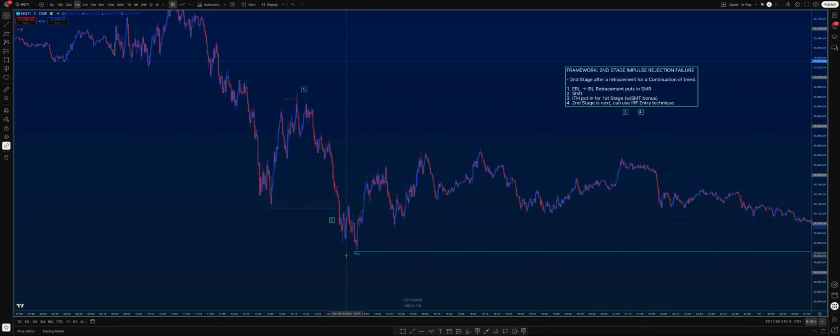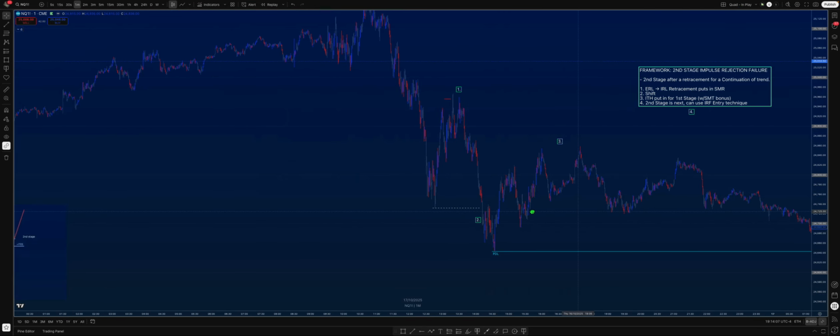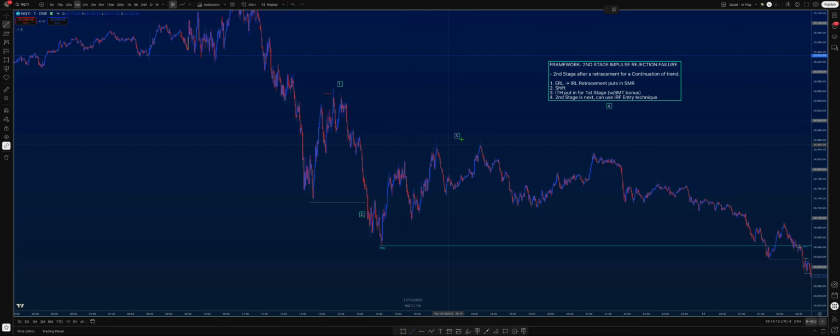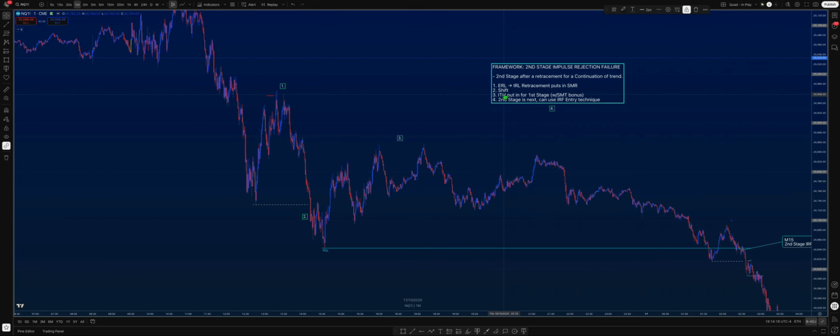Following that, I want to see buy side delivery back up and put in first stage of the market maker model. That becomes 3. So you can tell that we've got a nice short-term high to the left, intermediate to the right, short-term to the right. So this becomes your first stage, and that confirms that it has played out. First stage is complete as soon as we break the low down here. So we've broken the low of first stage. That means that this stage of the market maker model is completed.